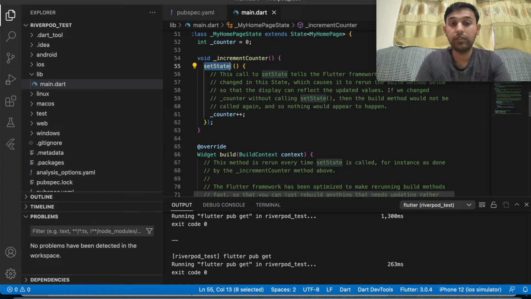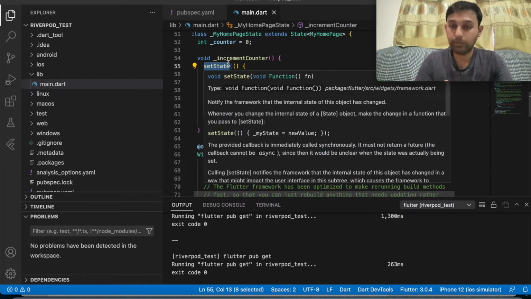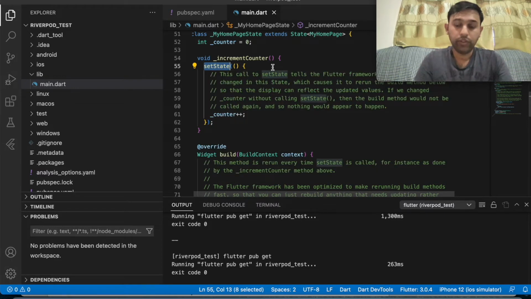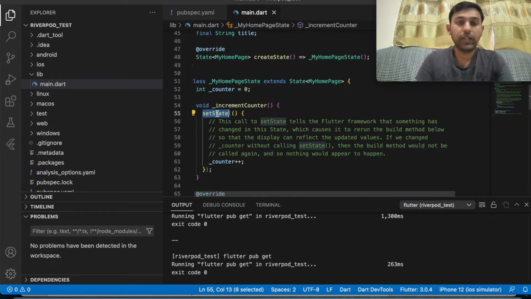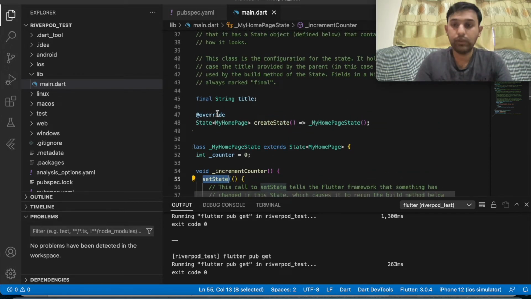So we have to avoid this to maintain the performance of the application. So we have to remove this setState and add Riverpod to control its state, right? This is something we will do.